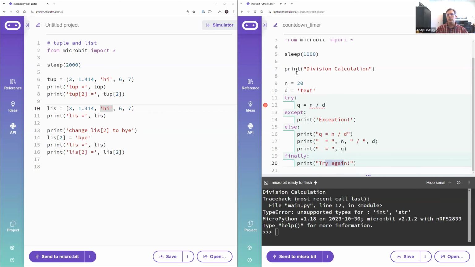Otherwise, it will, and just to emphasize this a little bit more interactive.